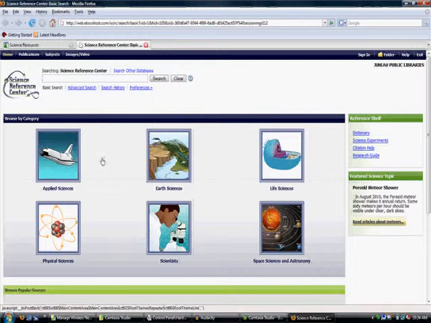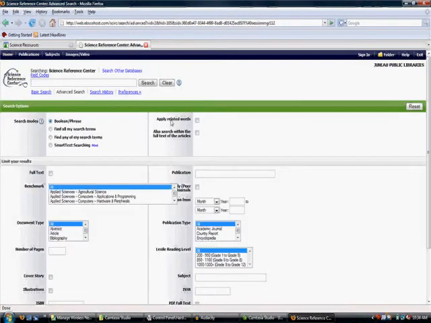And you'll see that there's a visual breakdown of some of the different subjects that are covered in this database, but we're just going to go ahead and start. You can start your search from this basic search box, and then once you get your results, you can limit those results to full text or to a certain date range or a set of certain publications. Like if you need to find articles from peer-reviewed journals, you could limit the results, or you can click on this advanced search tab and you could do those limits before you search.